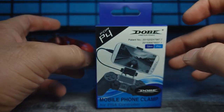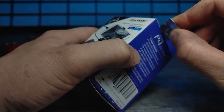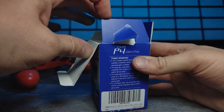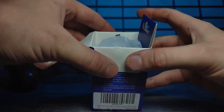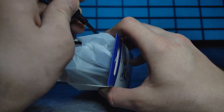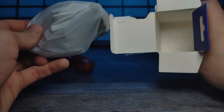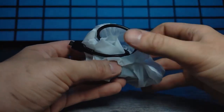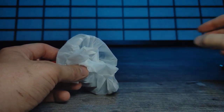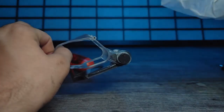So let's go ahead and open this up and see what we can do with it. Let's just remove this real quick. Alright, looks like right here I didn't remove that properly with the razor blade, but that's okay. If we look inside the packaging, we can see the cable peeking out right here. Looks like it's a micro USB. Let's just pull the whole thing out. So it is a micro USB to micro USB. I have a converter, I believe, that can go to USB-C, though. Let's go ahead and take this out. We're not going to really need that since we can Bluetooth, though.